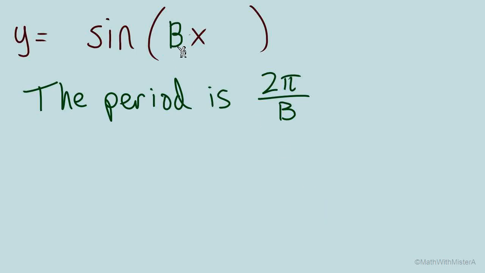So from before, we would talk about this B transformation, which is the coefficient of x inside the function, as being a horizontal stretch or compress, and it still is, but now we're going to use terminology that's specific to trig functions, and we'll talk about the period. The way it changes the period is that if our full initial period is 2 pi, we divide 2 pi by the factor b. If we're talking degrees, it would be 360 degrees divided by b.